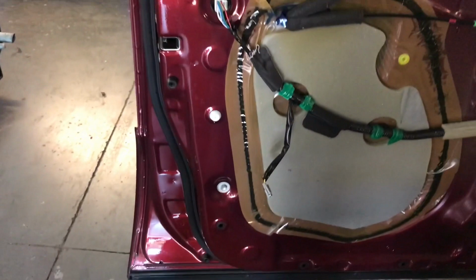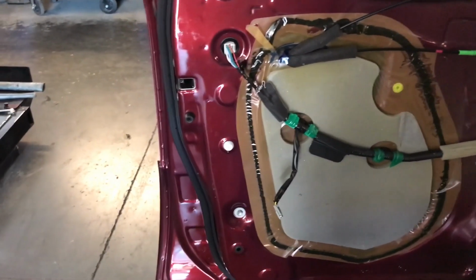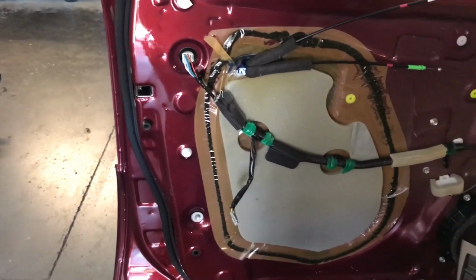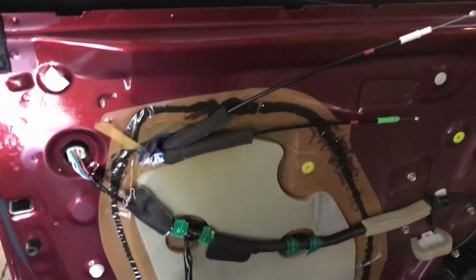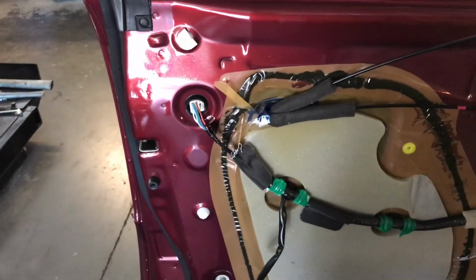I don't need it. And I'm going to start taking this apart and then show how to repair at least these 3 doors working. All right, so stay tuned, and hopefully this is helpful for somebody too.